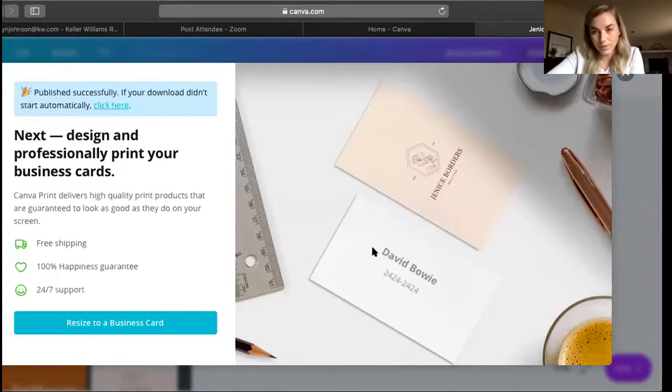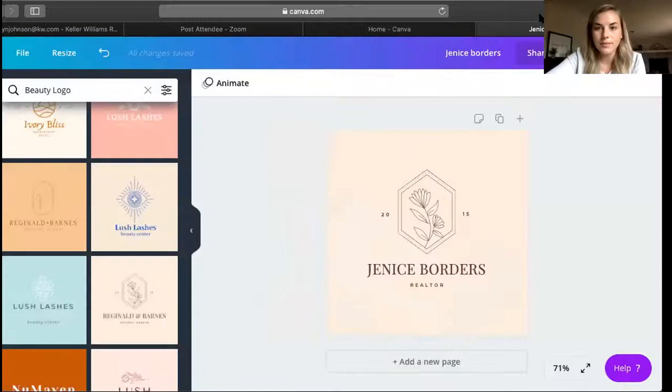Of course, you always want to stay compliant when creating business cards, so if you have any questions about that, send them to Michelle or to Logan. You'll always want to have your realtor sign and all kinds of stuff like that. But you can push resize to business card, create your business cards right from Canva, and have them shipped directly to your house, or you could say no thanks.